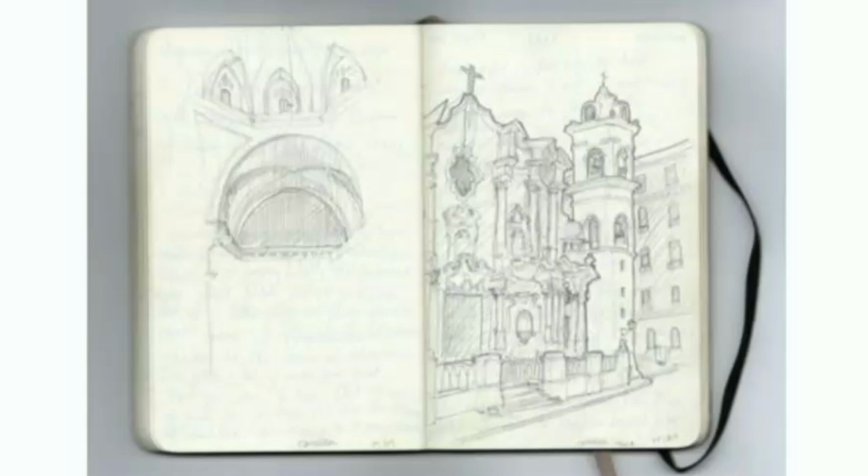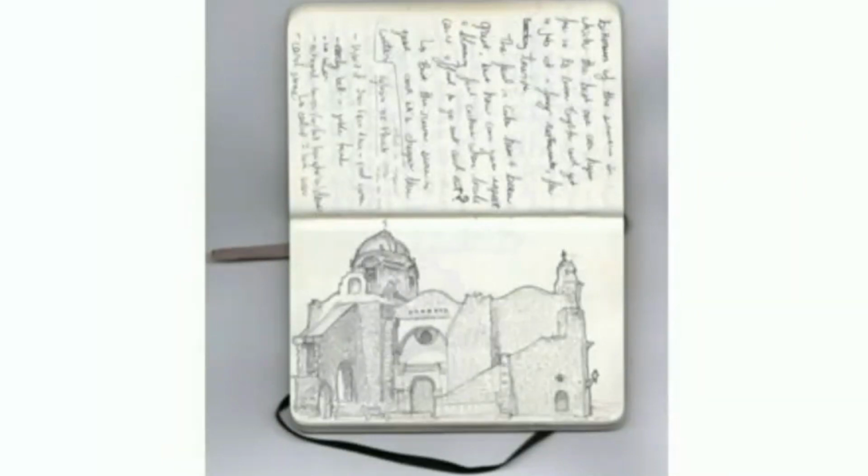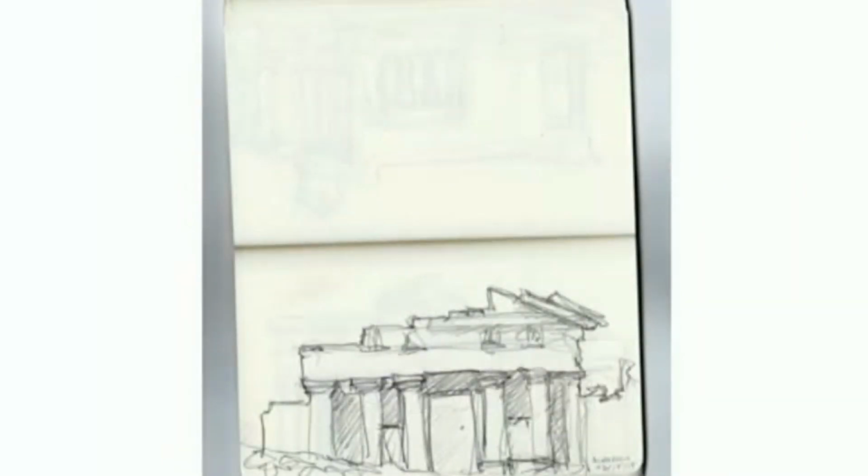And here are others. These are a little different. What type of artwork is this, Tom? So these are just travel sketches. Glenn, you had mentioned my travels before, and part of the reason that I traveled was just to learn about architecture. Most people go to architecture school, and that's how they learn how to do things. That's a fine path, but it was just a path that was not available to me. So I could either just give up or find another way to figure out how to do what I wanted to do. And so that's what I did.